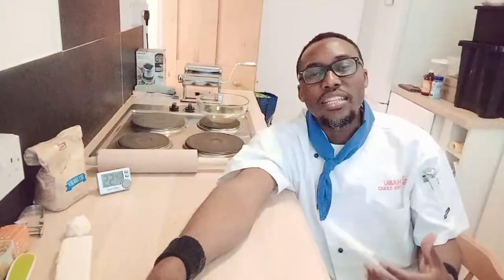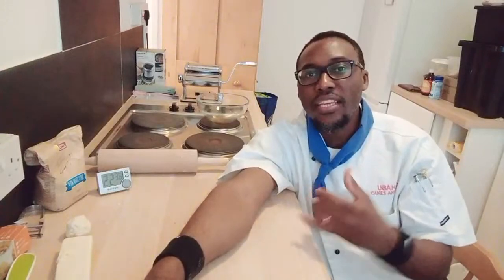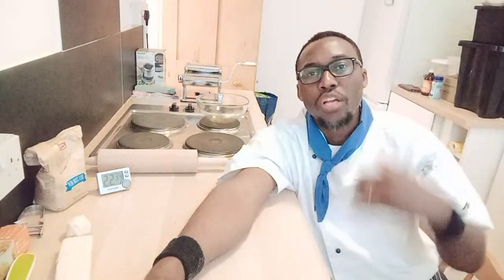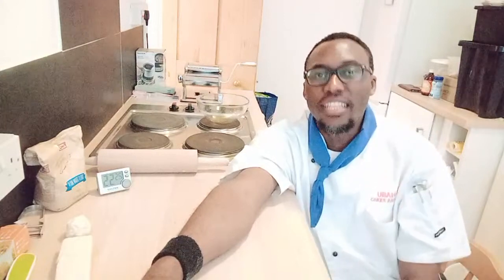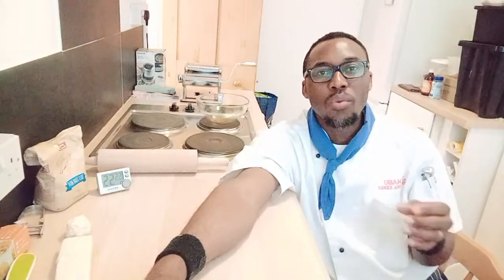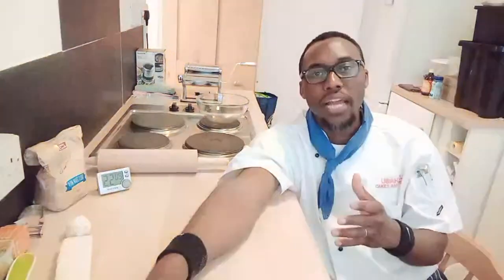So what I did, I pop 100 grams of sugar in a saucepan with 3 tablespoons of water. But in total, I use 5 tablespoons of water because I want it nice and moist, not too dry. Then next, I allowed the sugar and water to caramelize. I said you can add glucose if you want to, but in this case, I'm not using glucose. So now, allow that to caramelize.